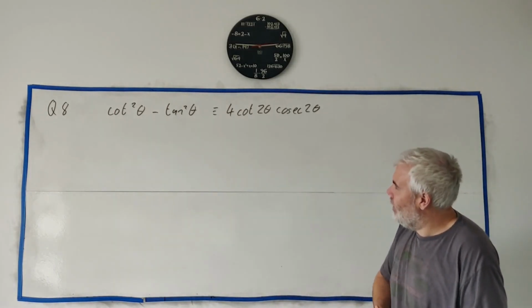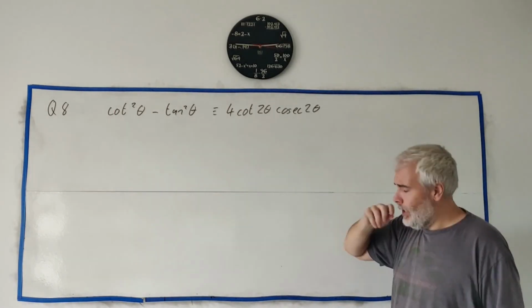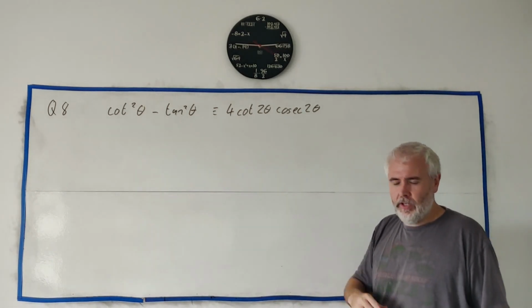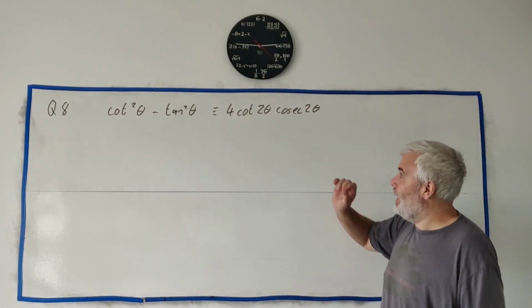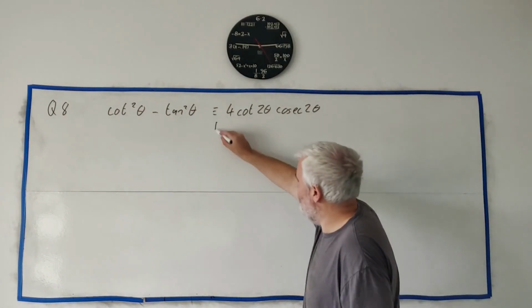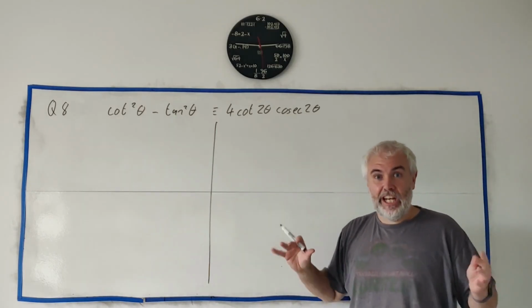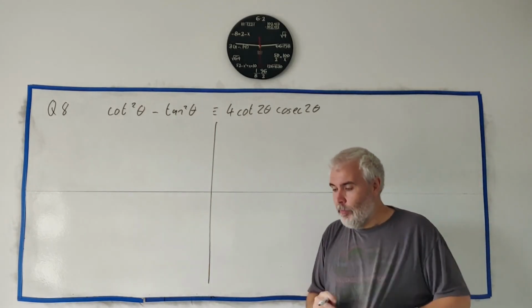This question is a little harder. First of all, we can do that to either side. But also, I'd say the easiest way to do this question, because there are many ways, is to play around with both sides. So I'm going to split the world in half here. I'm going to play around with both sides until they look the same. How am I going to do that?